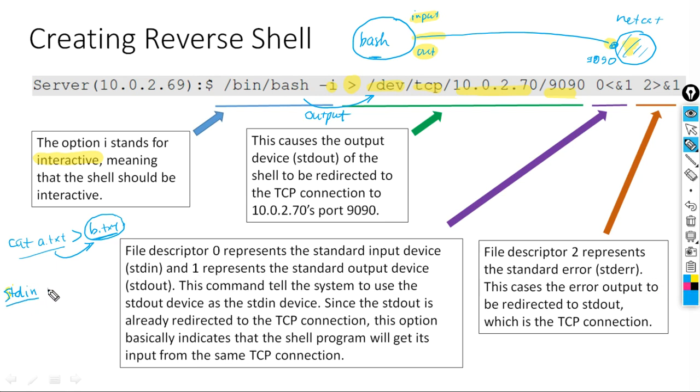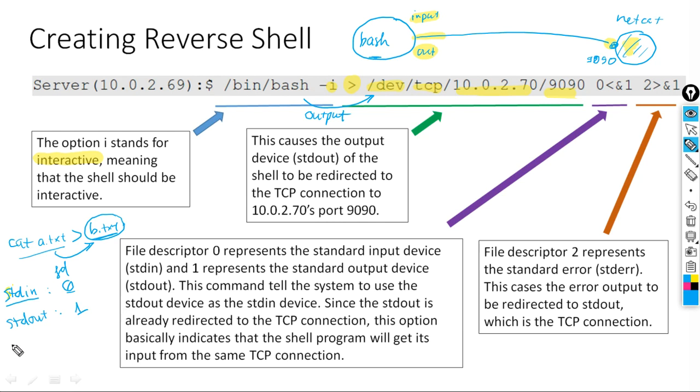Standard input has the corresponding default file descriptor, which is 0. This is a file descriptor. 0 stands for standard input, and standard output has the corresponding file descriptor 1.